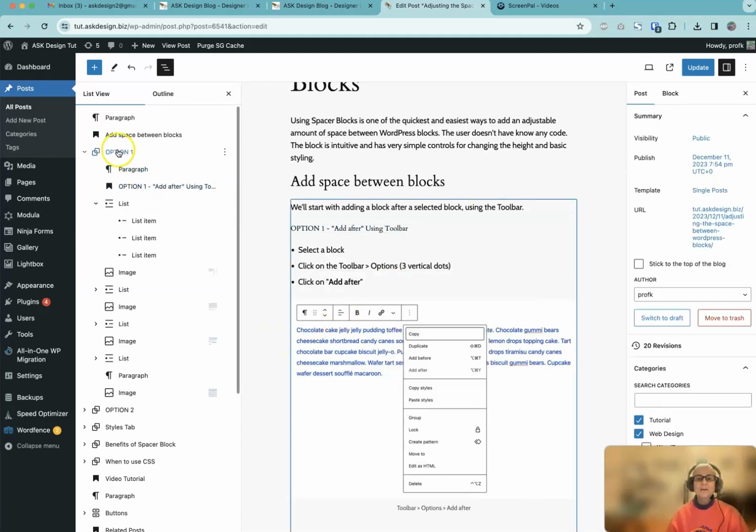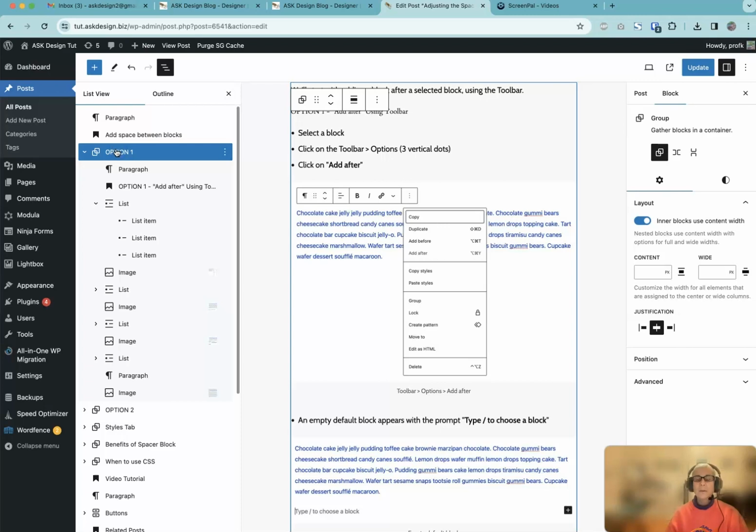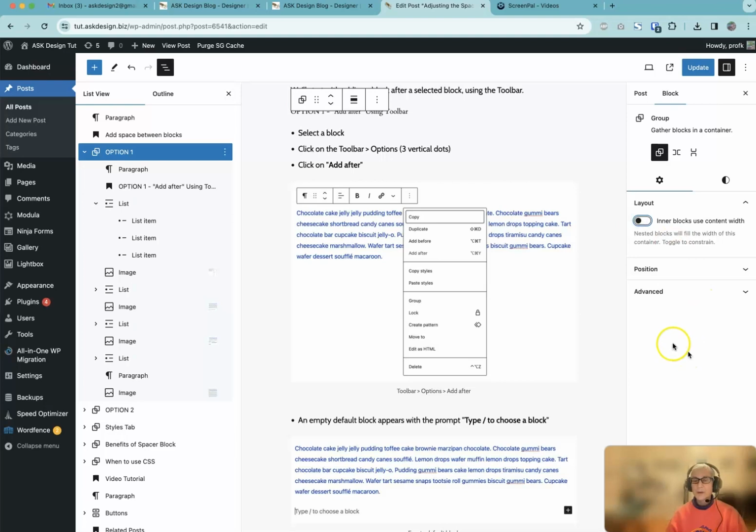But this toggle for that group parent is currently on. If it is on, the nested items will have options for full and wide widths. If it's off, those options would disappear.